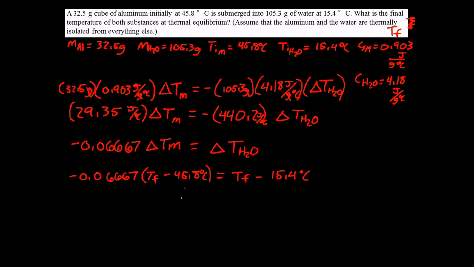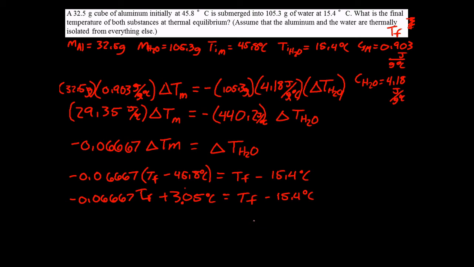There's a term that they use for that, and I cannot remember what the mathematical term is, essentially, but we're just multiplying everything inside the parentheses by this number here. So we'll end up with negative 0.06667 TF minus, actually that'll end up being plus, because we're going to take a negative number times a negative number. So that is going to be 3.05 degrees C. So all the rest of that is still the same.